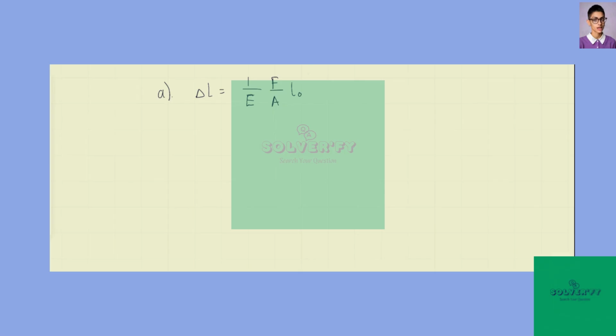Now, if we rearrange this equation, we see that the tension is proportional to the amount of stretch. And so the tension F is equal to Young's modulus times the cross-sectional area over the original length L0 times the stretch delta L. And so from here we can see that the effective spring constant K is equal to EA divided by L0, the original length. Now the period of the bouncing can be found from the spring constant and the mass on the end of the cable.